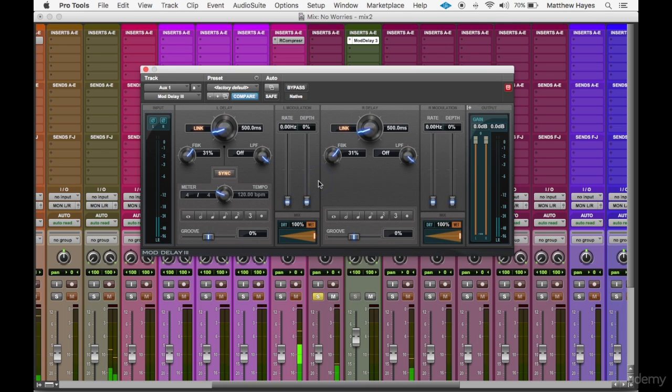Right? If we want the half note delay, instead of a quarter note, because the equation is just going to give you quarter note, we just double the amount of time from 500 milliseconds to 1,000 milliseconds would give us a half note.